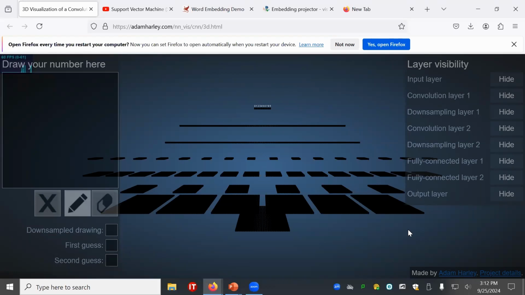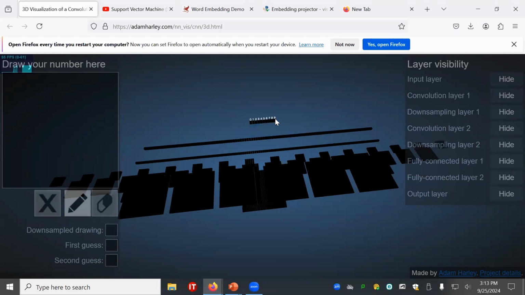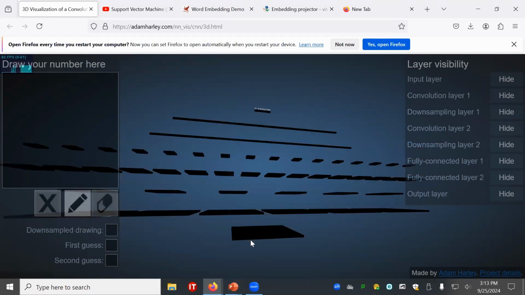This application here is trained on the MNIST dataset, which is again the handwritten digits dataset. And these are different layers of a neural network. If you think about the teal neural network that I showed you before, each of these layers is made of neurons. There are a lot of neurons in each of these blocks, but these are the layers of it. At the very top here, I have 10 labels, 0 through 9, which correlate to the prediction of the model. And then at the bottom here, this is my input space.